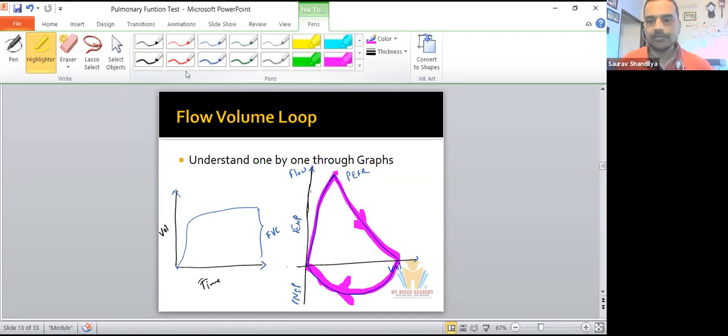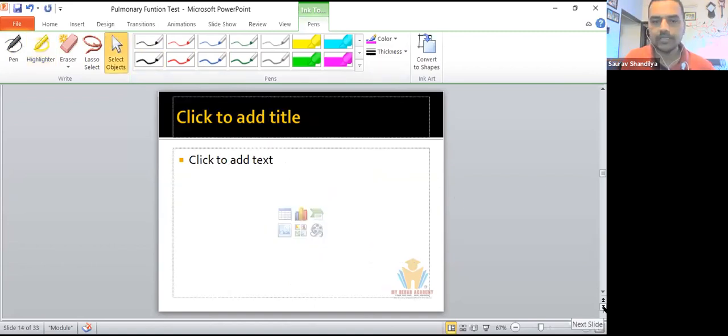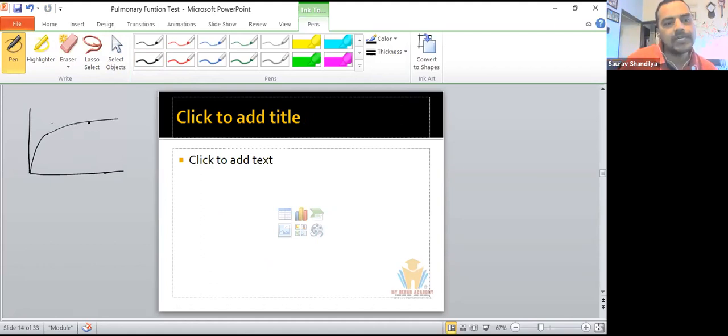Abnormal is something very, very important to understand. Now, for example, if somebody has obstruction, mild obstruction or not mild obstruction, that's a different thing. So volume versus time: how will the volume versus time be for obstruction people? He will not be able to easily take out the air. So his plateau will take more time to attain, right? And the 1 second volume, the FEV1 you were talking about, will not be reached so soon, right? So his volume versus time graph will have less theta, less inclination, less peak.